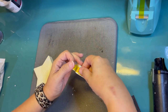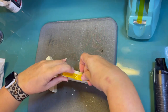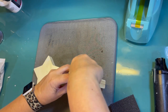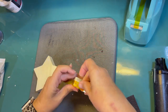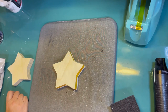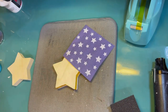And so I'm just giving them a quick sand. They were all a little rough. And then here I'm going to take my heat tape that's used for sublimation, and I'm going to go around and tape off the edges. The reason why I'm doing this is because the designs I printed out a little larger on squares, and I've noticed that on wood, when you sublimate, the colors can go around on the sides. Now, on the original patriotic block stars from Kirklands, they had the raw wood sides. And so I wanted to do the same, but I don't want that bleeding to occur.